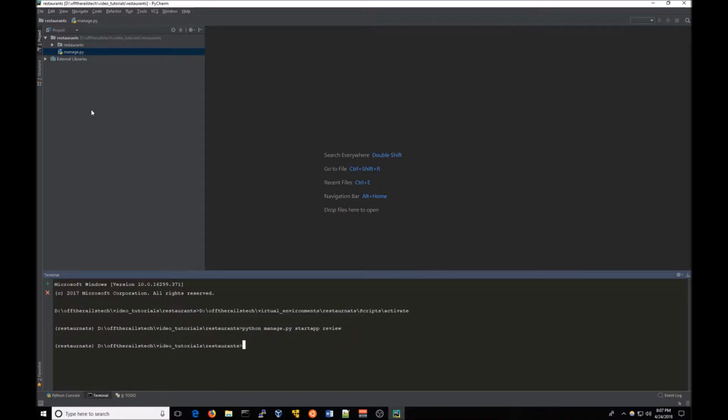And if I refresh over here, oh, I didn't have to, it just popped up. You can see it created another folder, and it has some Python files in it and a migrations folder, which we will get to in a minute. So yeah, this is the initial steps to set up.